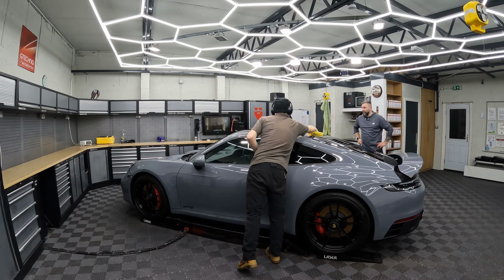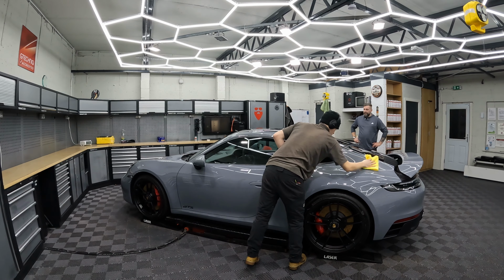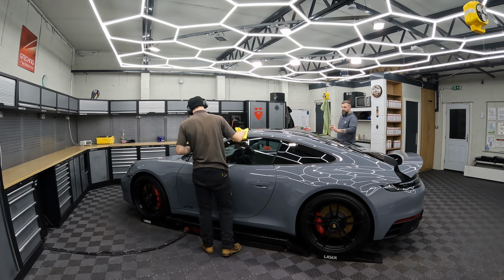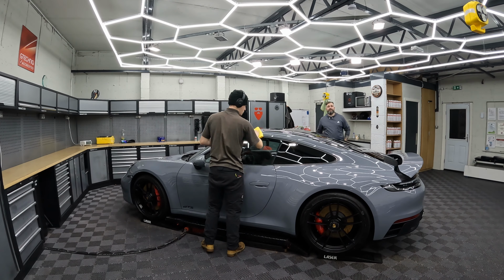It's getting Crystal Serum Ultra on it, so it takes a good wee while to apply. And it's looking absolutely epic so far. After we've done that, we'll get the fabric protection done on the inside, leather guard, and then that's this 911 finished.